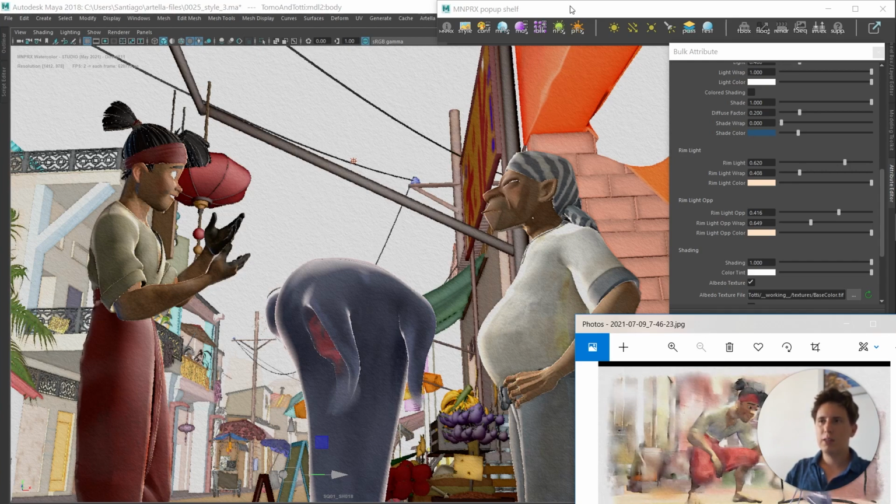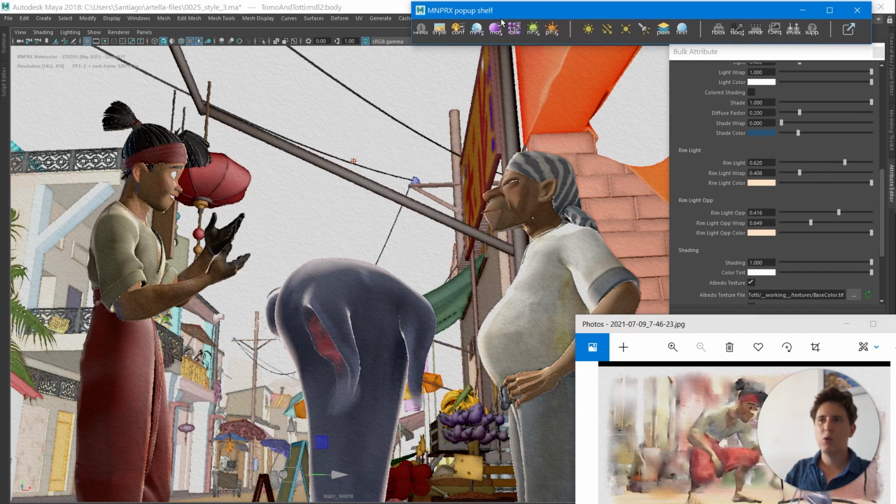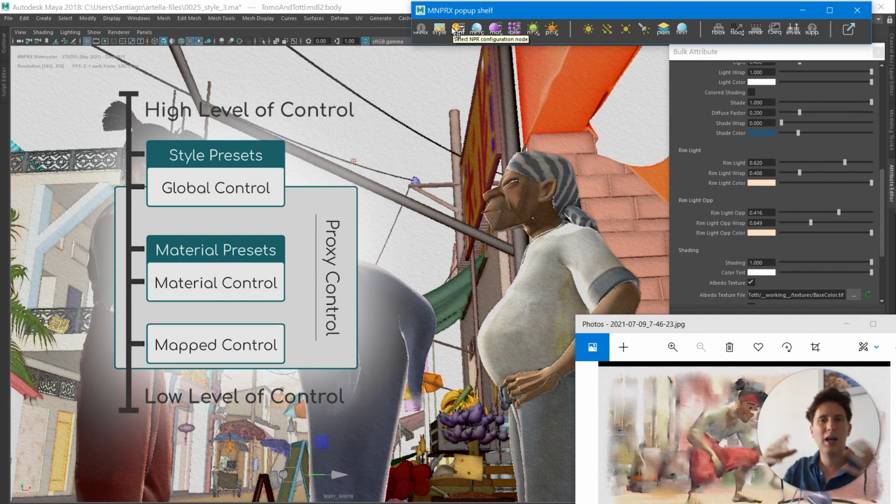We need to remember that the stylization in MNPRX always goes from the highest level to the lowest level, meaning highest level, the entire image, for example. So setting style presets or modifying the configuration node to have different effects or edge darkening or whatever you want to add, those affect the entire image, so they are a very high level of control. Now, the advantage of using MNPRX is that one can art direct at multiple levels of control.